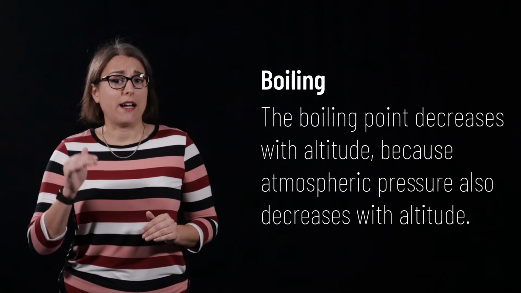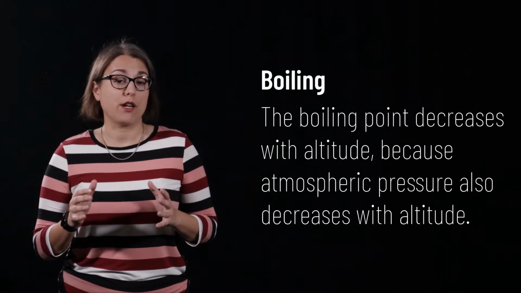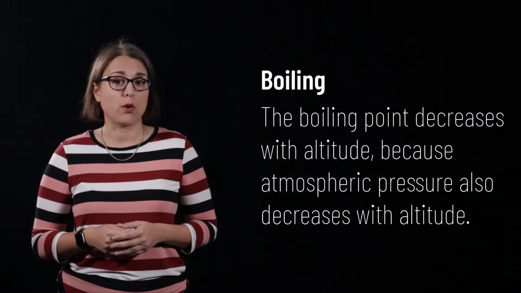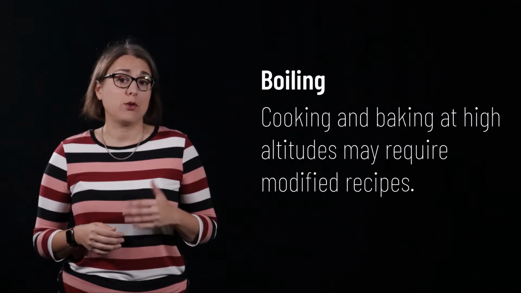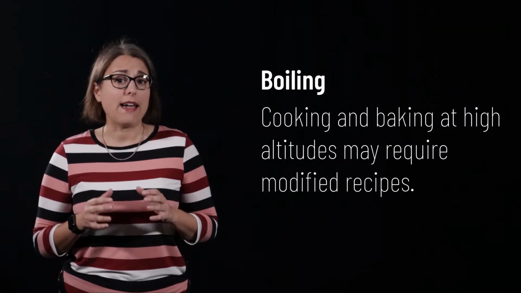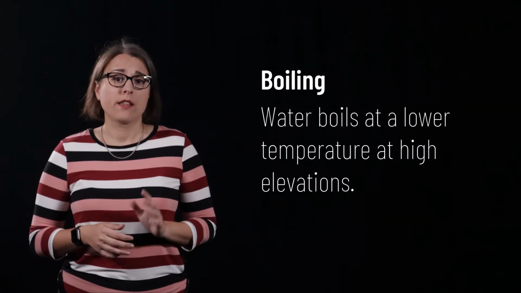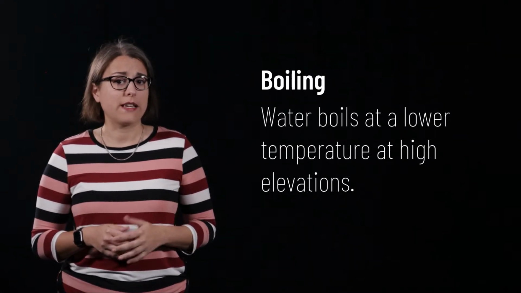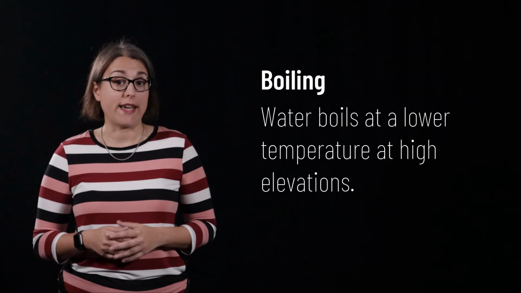If you move to a higher altitude, the atmospheric pressure is lower. This means that less heat is required to boil water. In fact, if you have ever cooked cake or brownies from a mix, you may see a high altitude note on the box. This is because water boils at a lower temperature at high altitudes, and things may not cook the same way as they would at sea level.